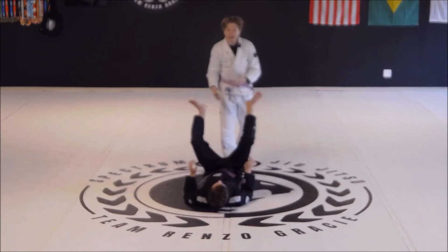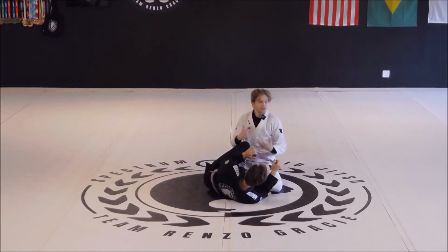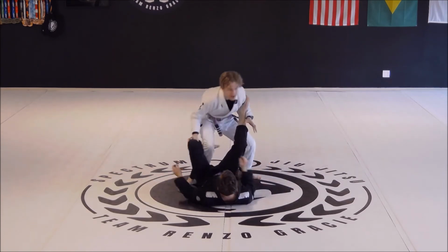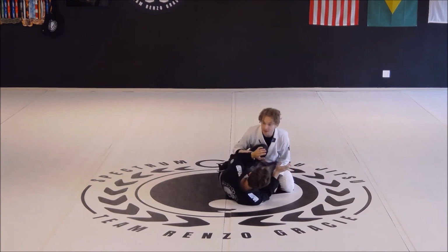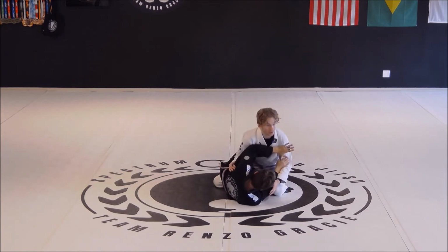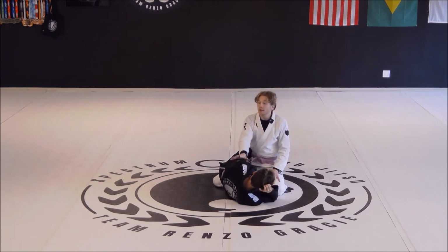If Coach Steph is playing half guard, he would wanna keep as many frames up as possible. It's the same way as if we're playing open guard, right? He wants to keep as many frames in between me and him as possible. In half guard, he wants to keep his legs in front. If I manage to get past his legs, he wants to keep his arms in front. He wants to stay on his side so that his body is acting like a frame.